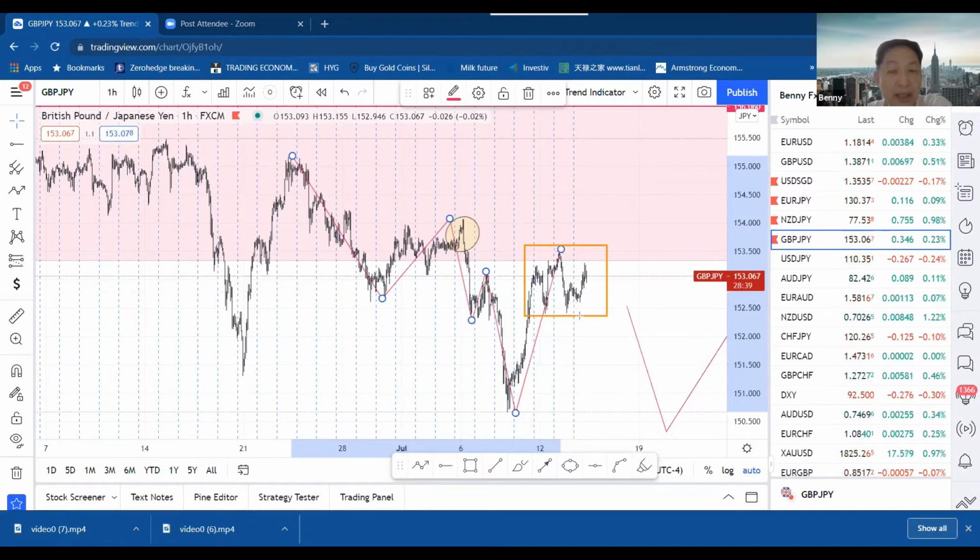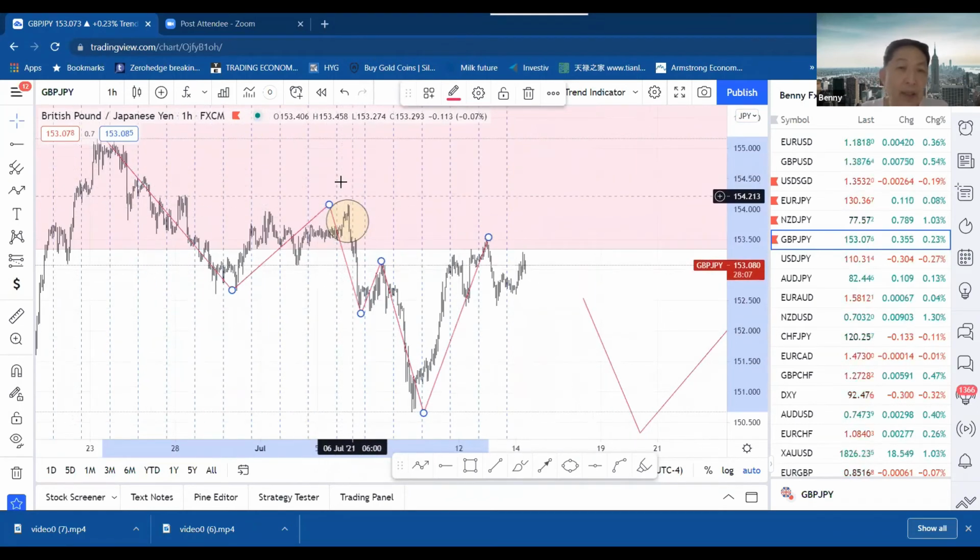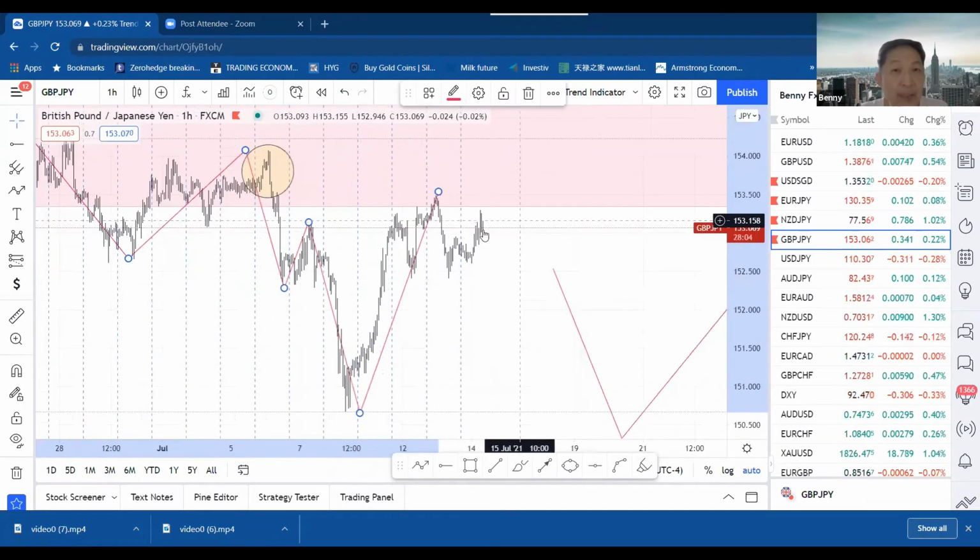They start to do a lot of stop hunting again. So I do not wish to participate when the banks are stop hunting. I let the bank show me where they want to go, but basically I like to look for a short trade in a smaller time frame, because it is in a downtrend. So I'm looking for a short. If I'm looking for a short, where do I want to sell? I can see this is my circle. This is the last validated higher low, higher high. So I think the price is likely to move to this area before it goes down.